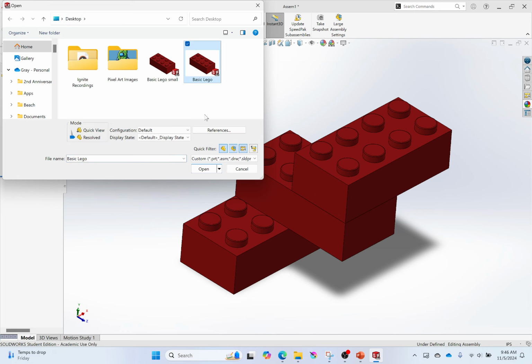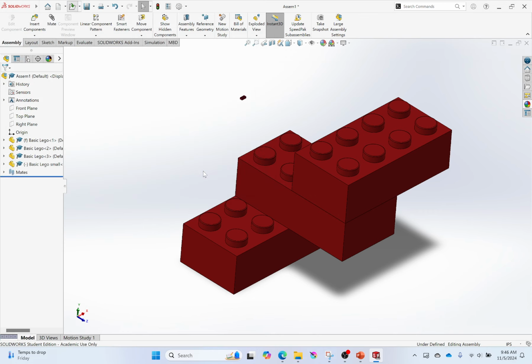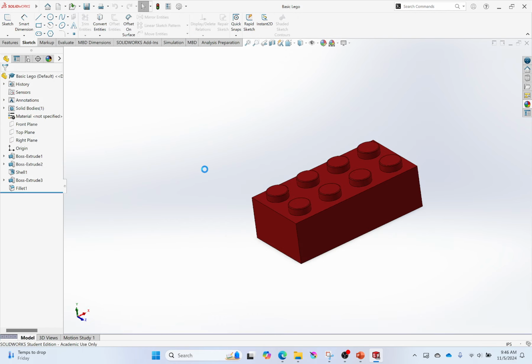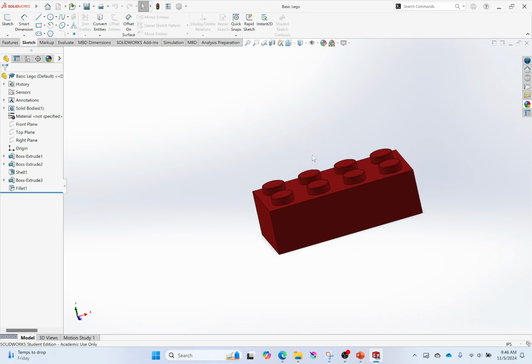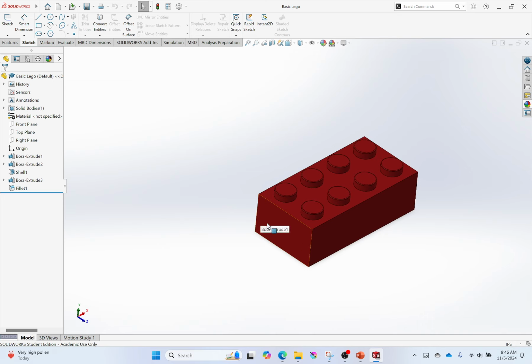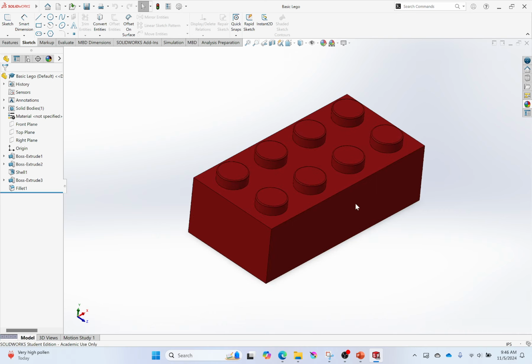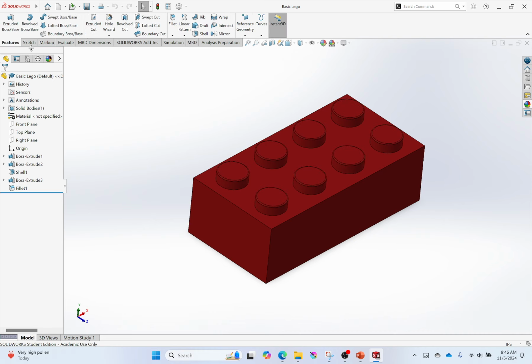So let's go to Basic Lego, and we're going to make it smaller. Here's my basic Lego. It looks good. It's in the IPS unit system. So for this one, I made one Lego unit equal to 1 inch. And I'm going to make this smaller. Now that millimeter piece, that tiny piece, was actually 25.4 times too small. Really, really small. And I want you to know you don't have to redo all your dimensions. There's literally one tool that you can use and have it done instantly. It's glorious. So let's check it out.